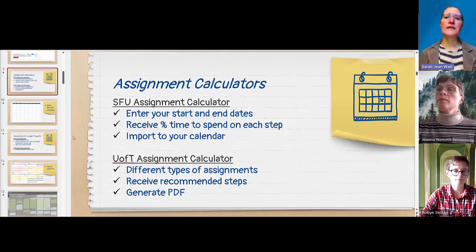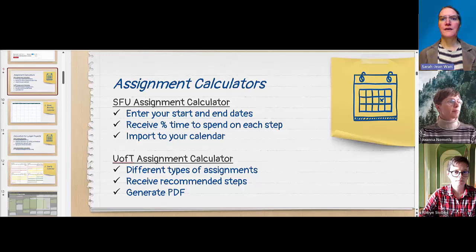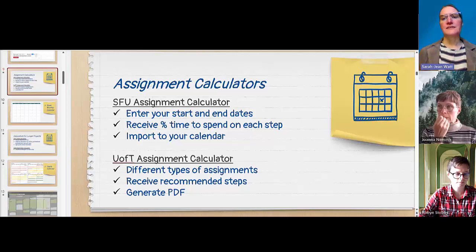And this version also allows you to import the first day of each step to your Outlook calendar. The instructions for this are on the handout that Joanna just put in the chat. So be sure to interpret each calendar event that it enters as the day you begin the step. You might want to manually change the event to recur each day until the next step begins. And I would also suggest scheduling in some break days.